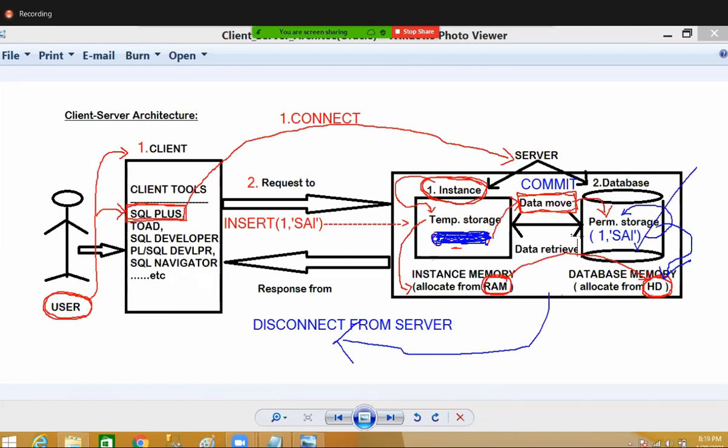Once the data is transferred from instance to database and the user is disconnected, is your data still there, or will it collapse? Come on, guys, give me a reply.